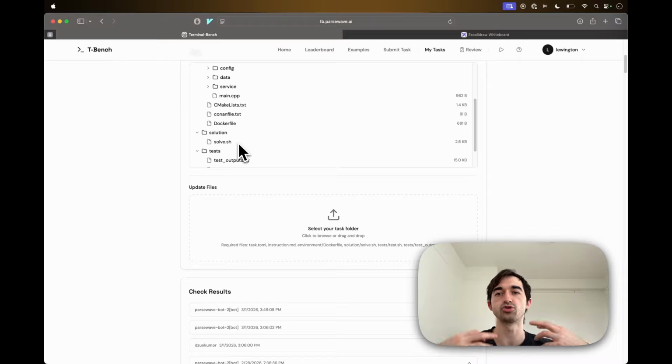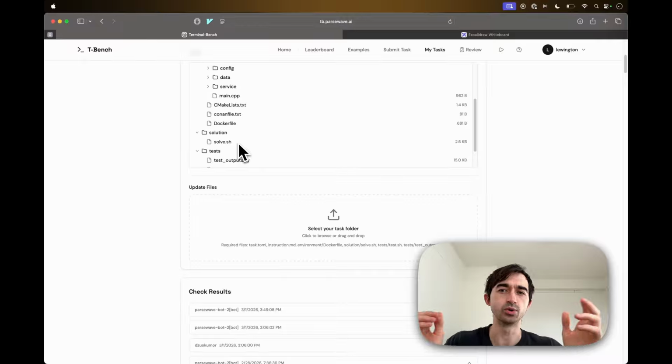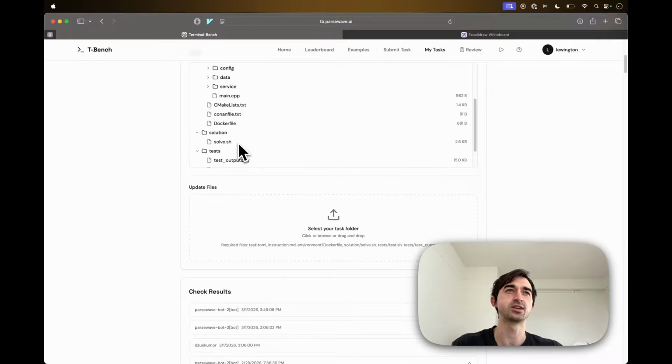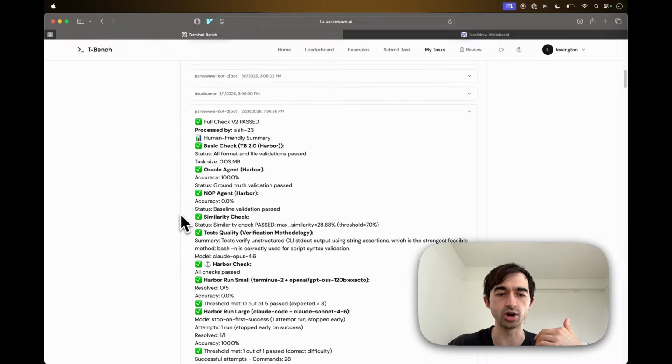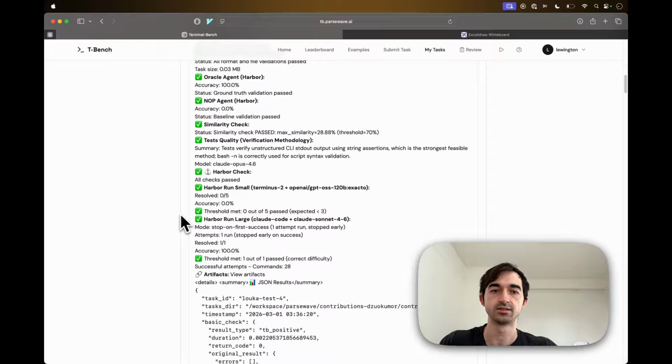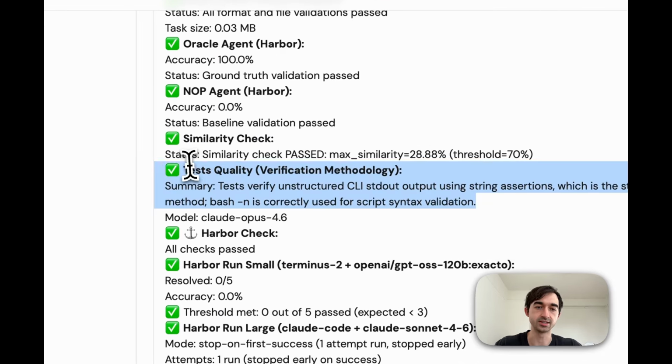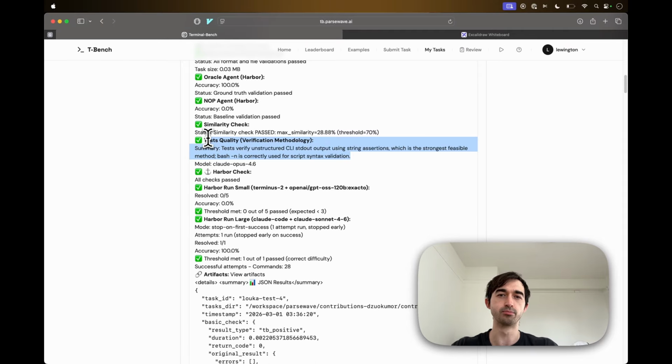Or the test should write a little Python script that imports your one and then runs it inside the test. Or maybe the whole task is to make the Python script into a command line interface, and that way the tests can run the command line interface a few times with different inputs. Those kinds of tests, where we actually run your code, are way better. And so those will usually pass this test quality check. But other tests where you just do little brittle string checks on outputs, those probably won't pass.